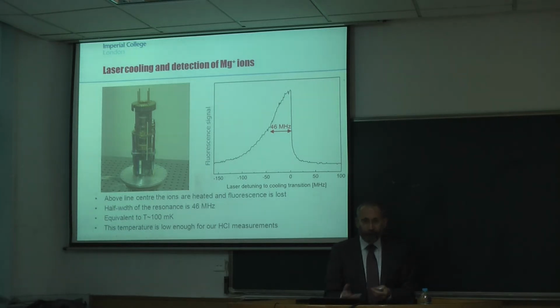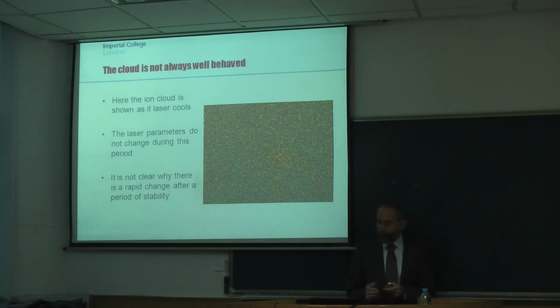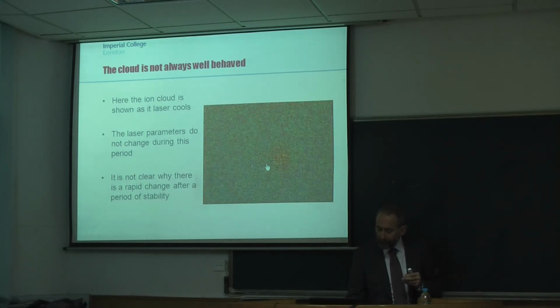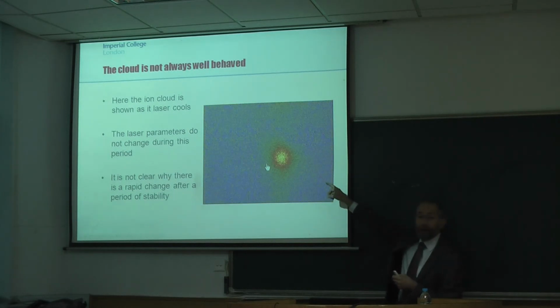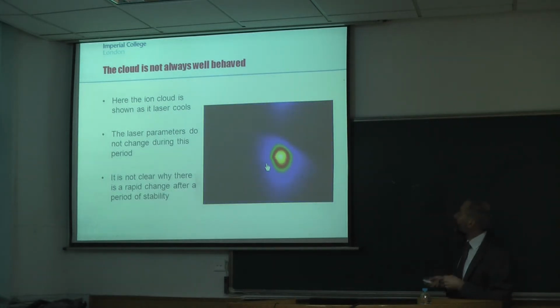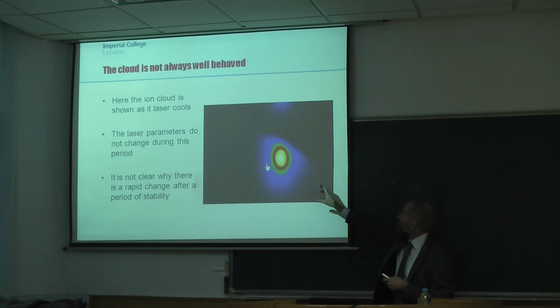So the laser cooling can be shown to give you ions that are in a dense cloud and a cold cloud. And I want to show you here, this is an example of the cloud. You'll see the cloud coming in and forming, but then something happens at the end which is a bit unexpected. So you can see the fluorescence building up. This is in real time. You can see the fluorescence building up, and you get a more and more bright cloud. And this looks like it's very stable, and it looks like it's going to stay like that.